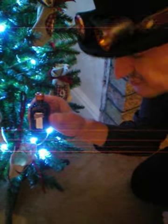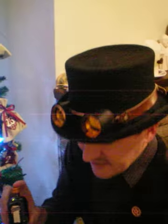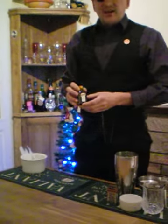Cointreau! A delightful orange liqueur, which has very, very many applications. Quite a few possibilities of what we can make with this. Today, I think what we will do is we will make a drink called a Cointreau Cucumber and Basil Fizz — a somewhat cucumbersome name, admittedly, but a very nice drink.